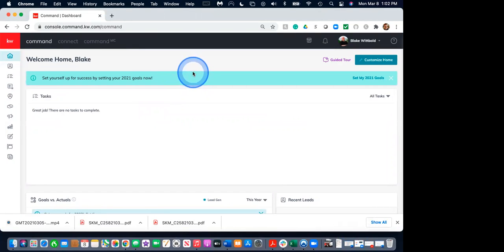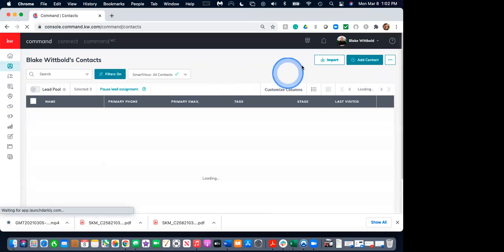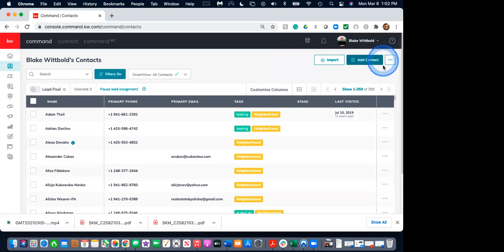So the first thing I'm going to do whenever we have a transaction, and this is going to be the same if you're using Dotloop or Docusign, is enter in a contact. To enter a contact, you're going to go to this app. It looks like a little person inside of a square. I'm sorry, Jeff, I know you're in here. It's cut off, but it's the second app in the list. You're going to click on it. We're going to add in a contact. And to add a contact, you're just going to click this button that says Add Contact.